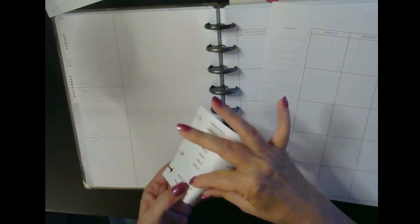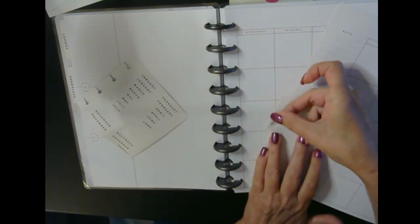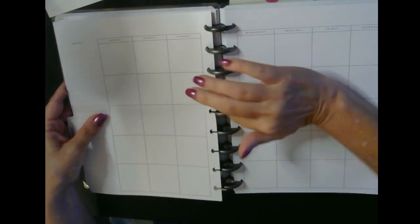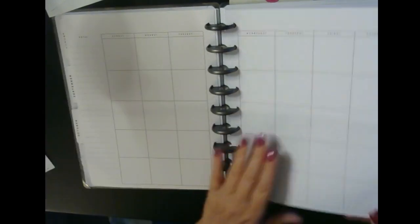But yeah, I enjoy using this one for my reading because it's just so much easier for me. And I have big handwriting, so having the horizontal is really easier for me to use instead of all the other ones because my handwriting is horrible. It's just big. I need to start learning to write smaller.